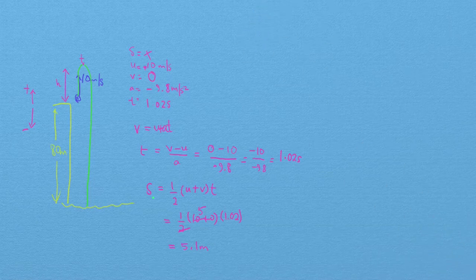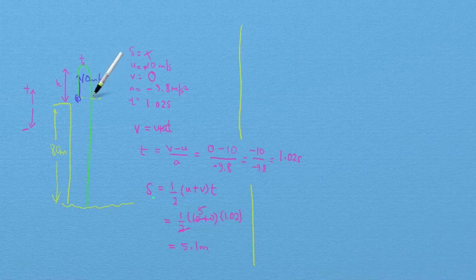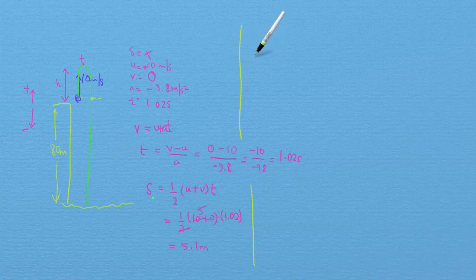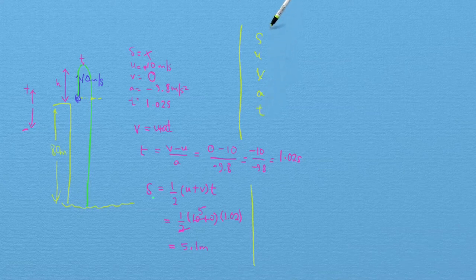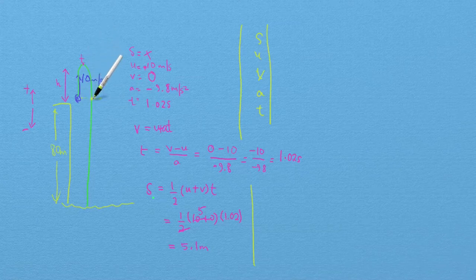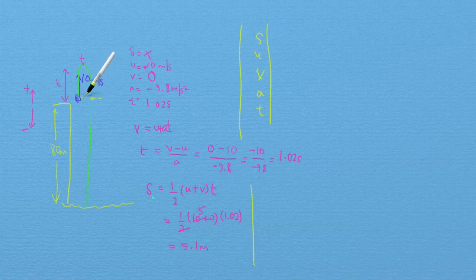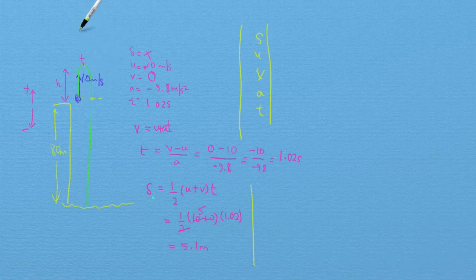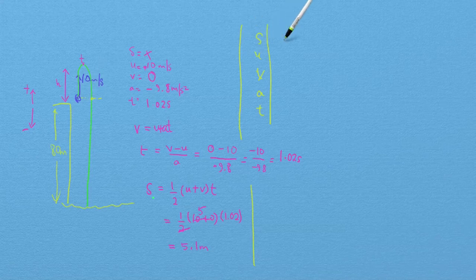We can answer another question. So for example, we may be asked when does it get back to where I first threw it from? So when does it get back to here? So let's set up our variables again. It's always safe to rewrite your variables because certain things may have changed in that time. For example, the displacement is now zero because it's come back to where I first threw it. Of course, I've expanded this out in the x direction. It doesn't look like it's zero, but this is just for clarity and visualization. It's moving along the same line up and down. So by the time it's come back to where I threw it, displacement would have been zero.